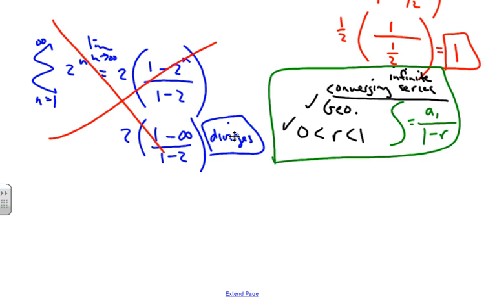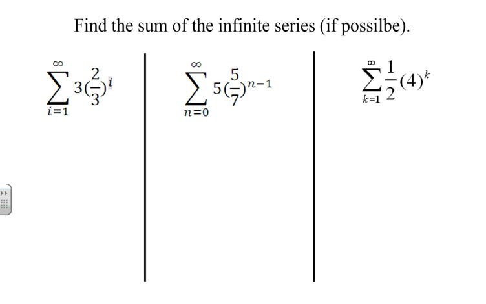Okay, if you just watched our explanation on how infinite converging series work, how to get that formula and where they occur, you just saw this last slide. Well, now we're going to go through examples on applying this and actually finding the sum of these infinite series. I have 3 examples here of finding the sum of these infinite series, if it's possible. All right, we're going to try to figure them out.